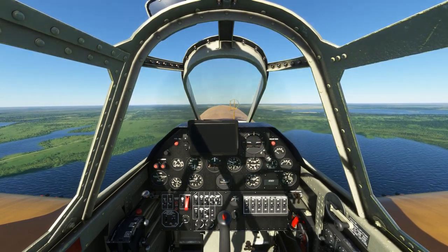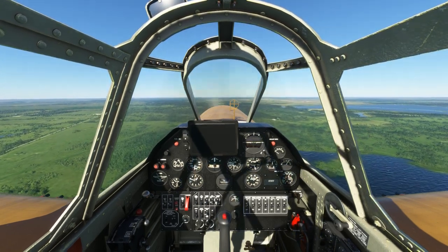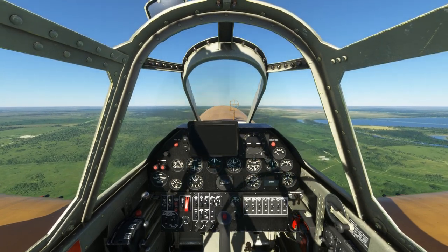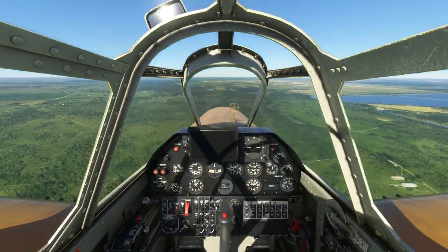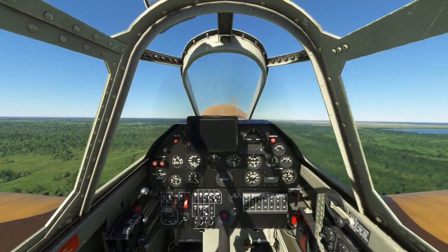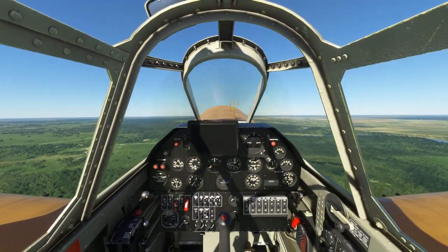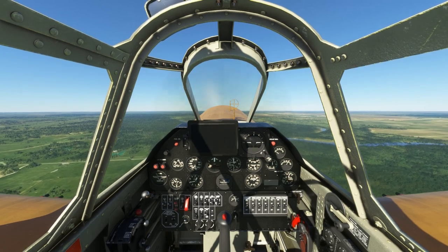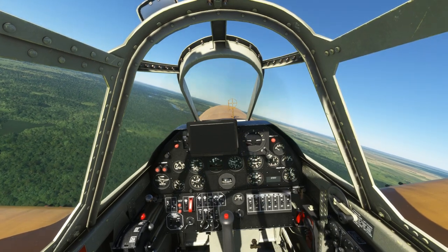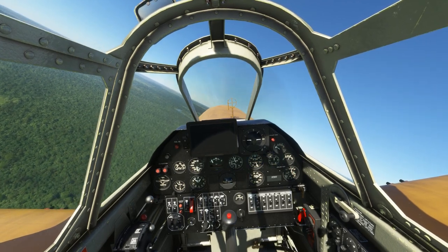As far as the stall speeds go, with the flaps down you're looking at something about 59 miles an hour, with them up about 75. This thing has a very weird behavior if you push the stick too far forward or pull it too far back - it does that. It seems to be more prevalent when you are pushing the stick forward. It is kind of a weird characteristic that really gives the plane this feeling of being unbalanced. In terms of actually flying it, it's not something you run into very often, so just be gentle with the pitch inputs and you probably won't run into it.